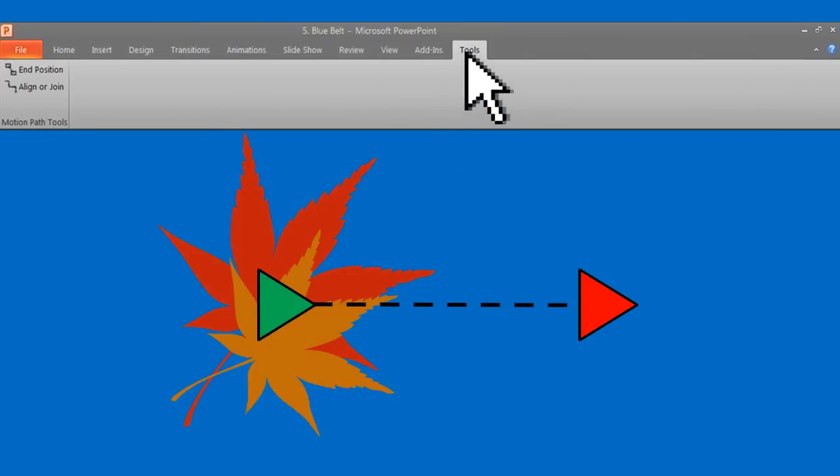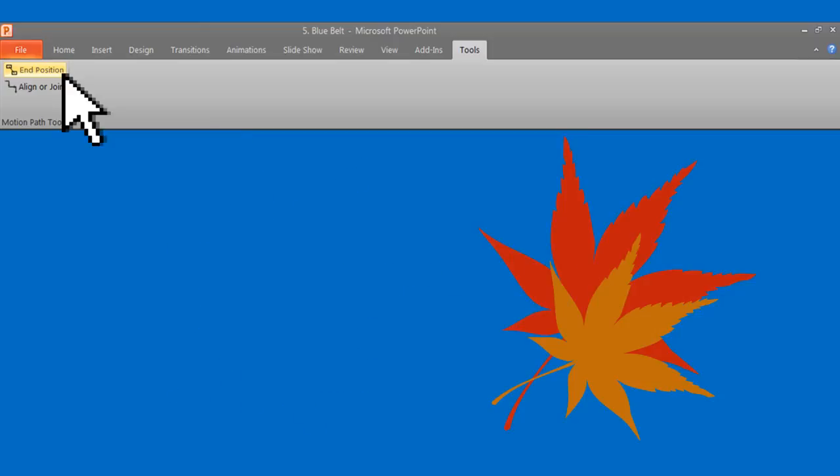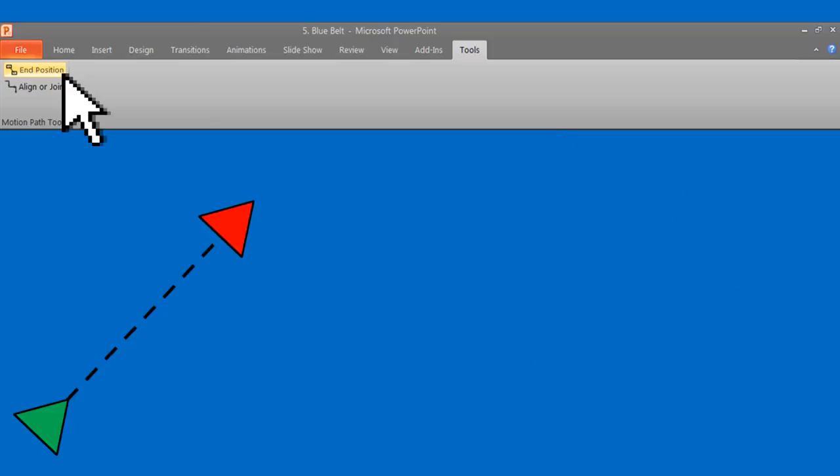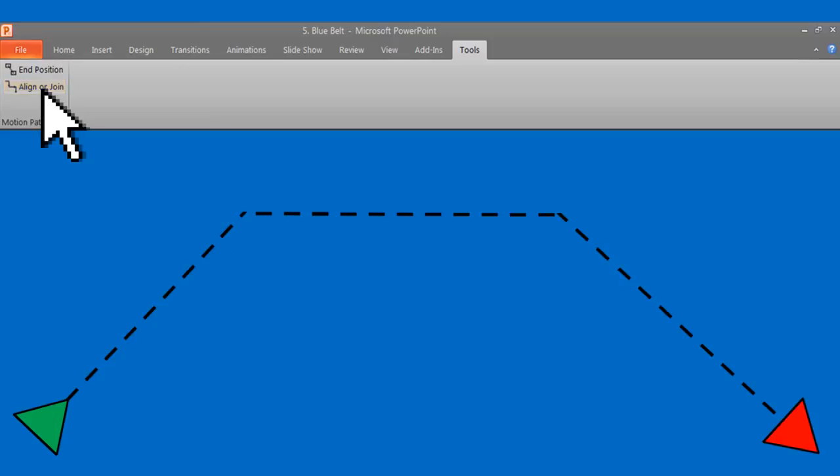Go to the Motion Path Tools menu and click End Position. You will now see that you have a duplicate image in the exact same spot where your original motion path ended. You can now copy and paste this image onto your next frame to start your next animation sequence. This motion path tool is also handy for joining multiple motion paths into one seamless animation sequence.